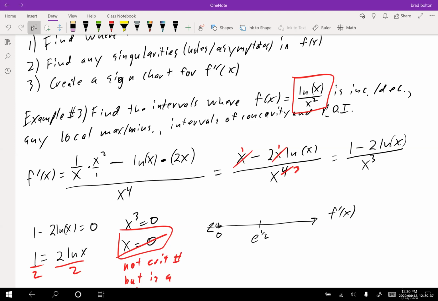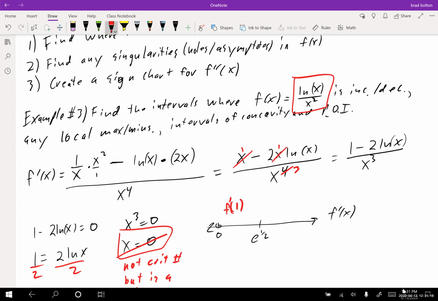So when we do our f prime, we make sure we do not pick anything that is below 0. We don't pick any negative ones because it doesn't make sense to plug them into the derivative. So we're really only testing to the left and to the right of e to the 1/2. If you take e to the 1/2 and you want to plug in some other number, e to the 1/2 is the square root of e, which is about 1.6, so 1 is to the left of it. So I'm just going to do f prime of 1.